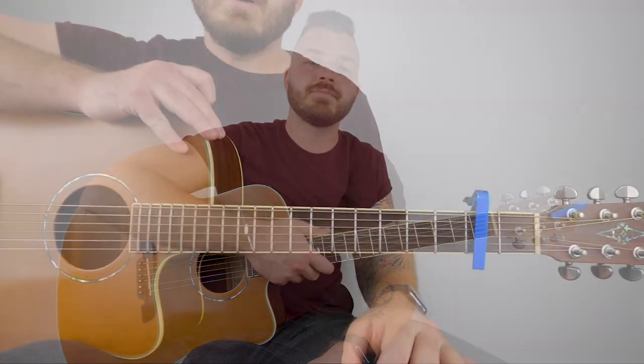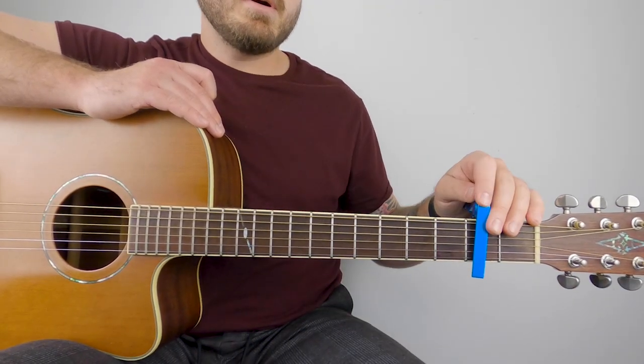This is how you play the song. Okay guys, so this song is in standard tuning and you will need to capo up to the second fret.